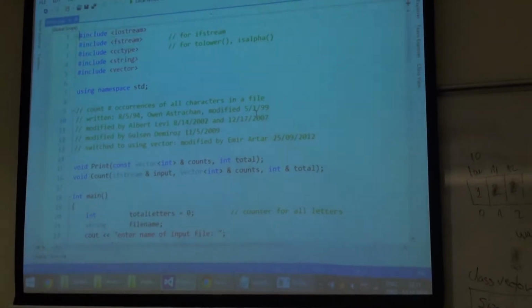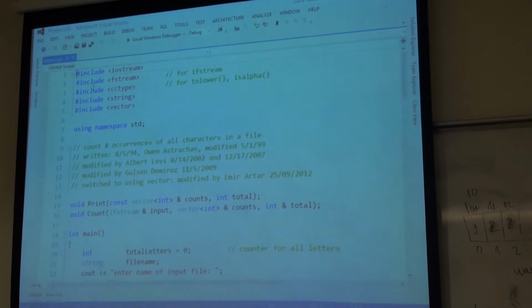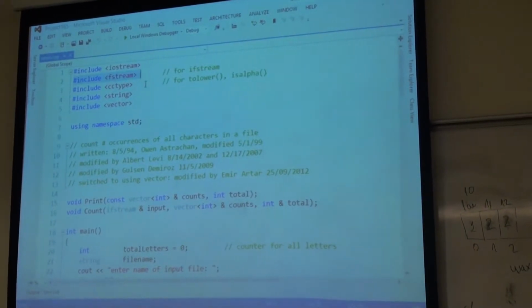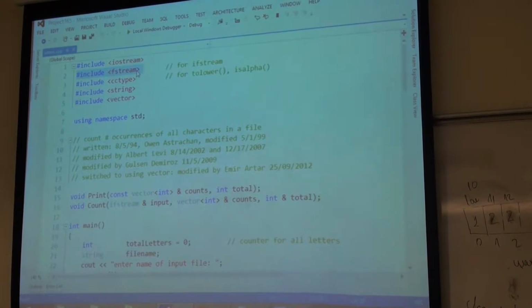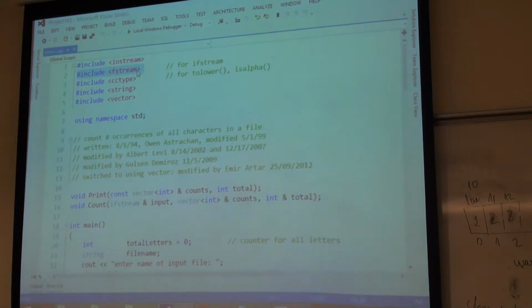So let's start and explain what we are doing. First I'm going to start with the libraries that I've included. You have seen the ifstream library. Basically it includes iostream, ifstream, and ofstream. We are going to use it here for the ifstream. The functions that I already explained, toLower and isAlpha, are part of this library, cctype.